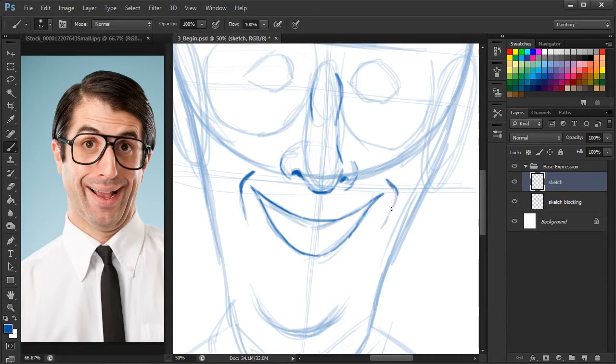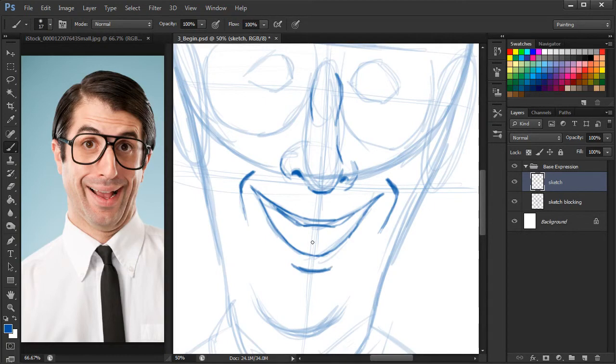Now, one thing we're going to be mindful of is we're not going to work in every single wrinkle on his head, because a lot of these wrinkles start to run together, and if we draw too many, they're going to appear muddy and muddled when we shrink down this avatar.